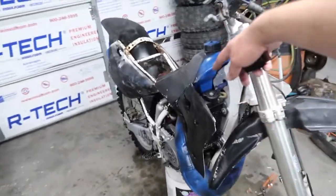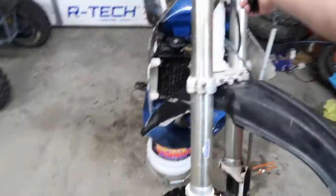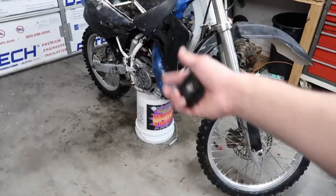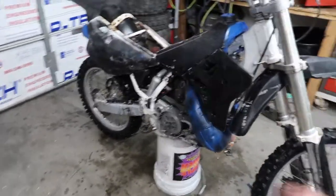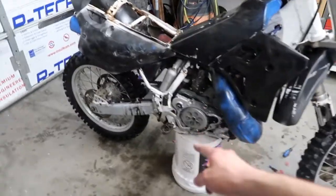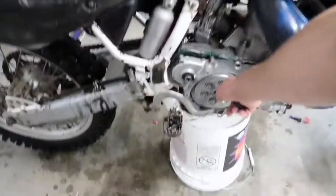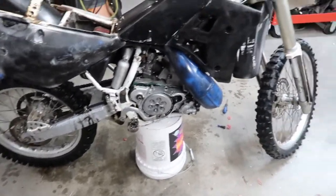Needs brake levers too. I've just been going through it. The front plastic here, the nameplate doesn't have it. Back shock is kind of worn, but the fronts are good. The back tire is good. Needs brakes bled. I couldn't check if the back brakes work, but everything is mainly there. I have the cover for here, and I have the Kickstarter. That's pretty much all he took apart. So thank God he didn't get too into it.